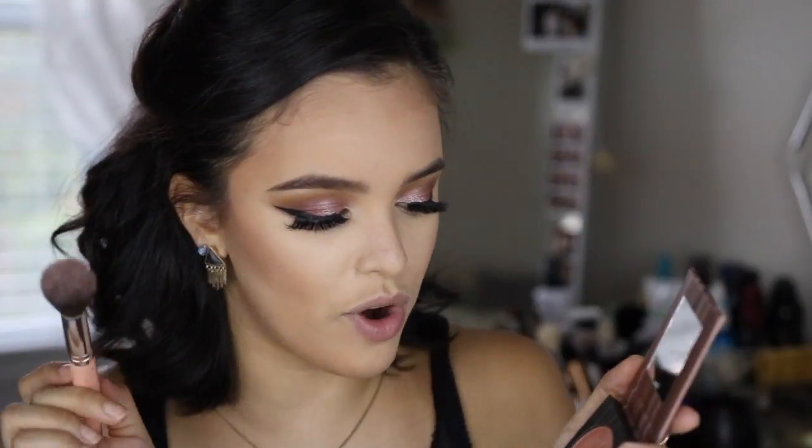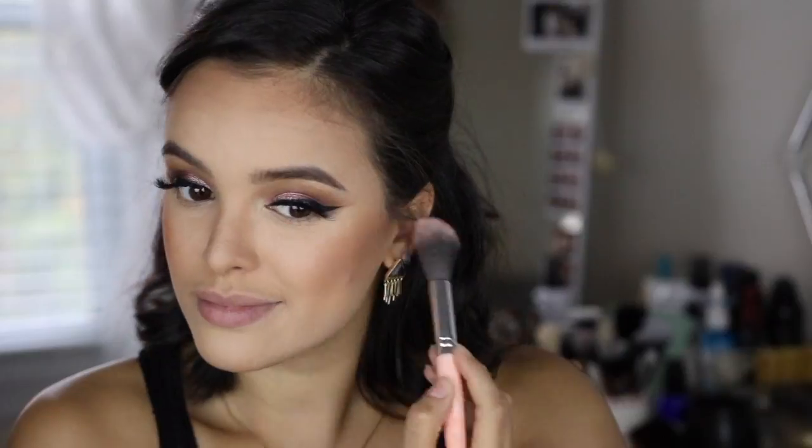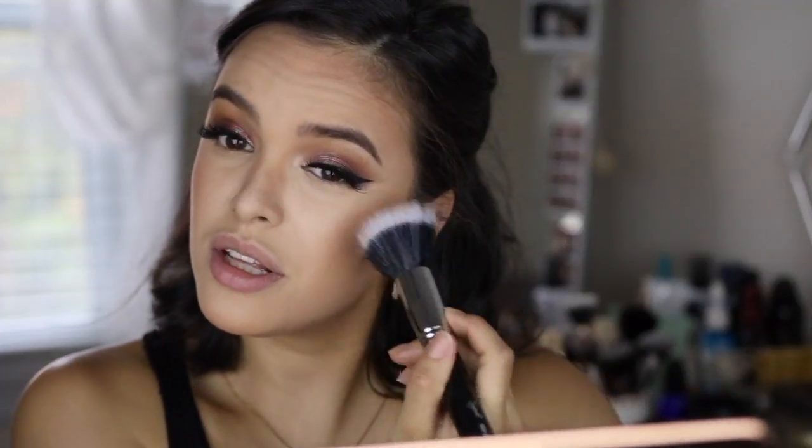I'm also using a BH Cosmetics blush that I've never used before, obviously. This is the Bahama Bronze Floral Blush. I am taking the number 3 BH Cosmetics Rose Quartz brush. I'm just gonna pick a little bit of that up, pop that on my cheeks. Ooh, whoa. Okay, that's super pigmented. Note to self, tap off the excess. So when you use a smaller amount, it'll come out something like this. If you use a heavier amount, it'll come out like this. I'm definitely gonna try to just brush that out a little bit. It's pretty, it's just super pigmented, so be careful.